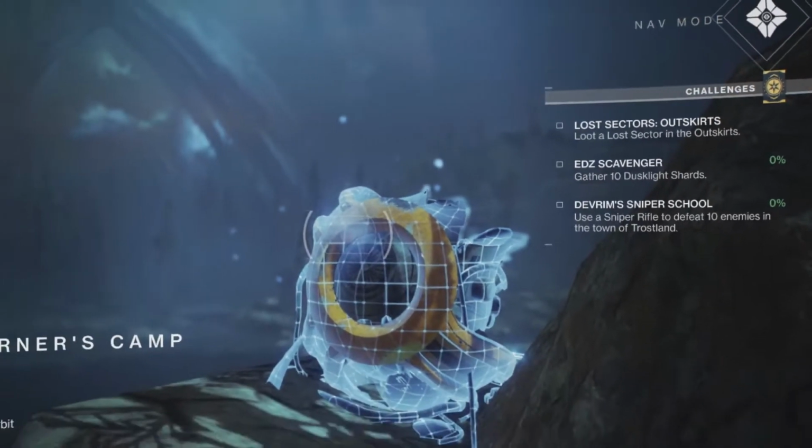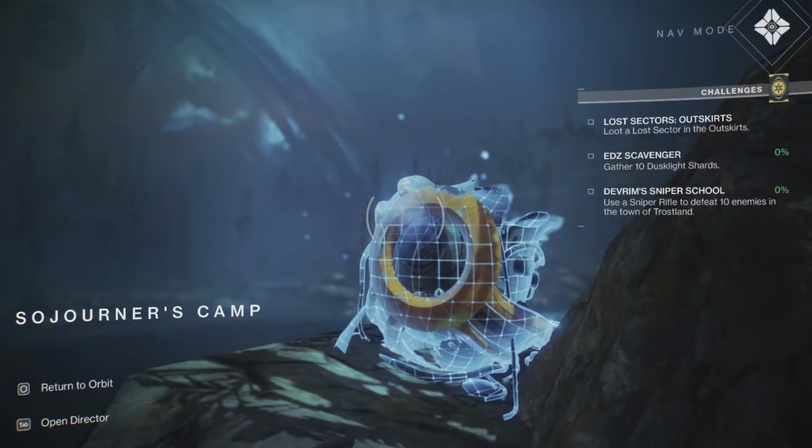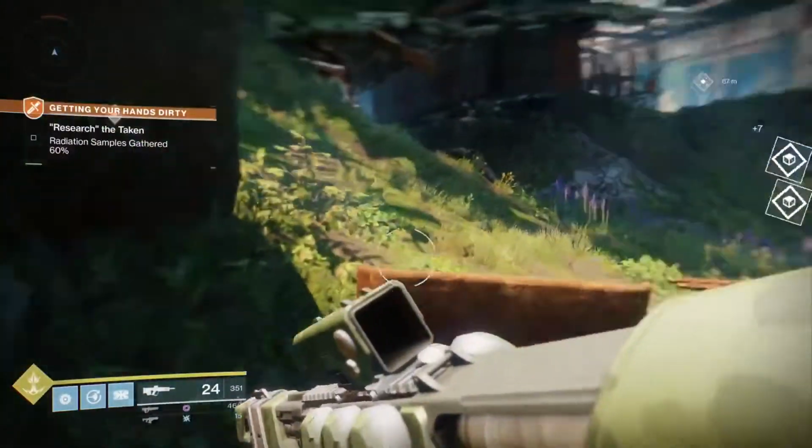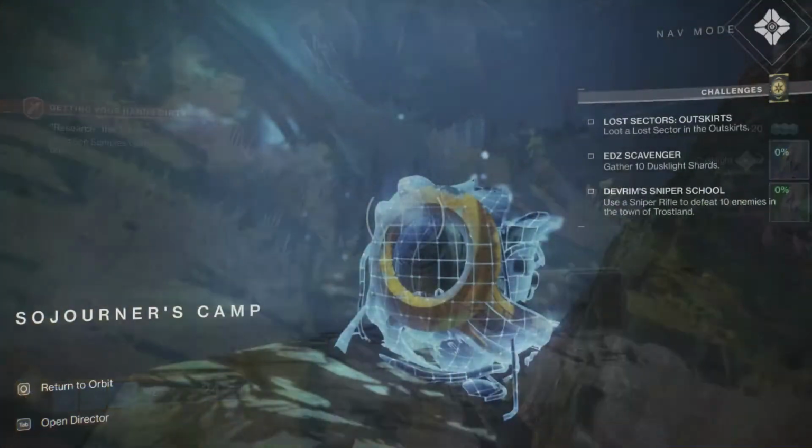That is freaking cool. We also have EDZ Scavenger, collect and discover 10 dusklight shards, which are those shards I showed you just before in that video. Just to remind you, these things right here, yeah, that's what they are. You can get both the shards and the actual crystals from these things. Pretty cool. Anyway, back to it.